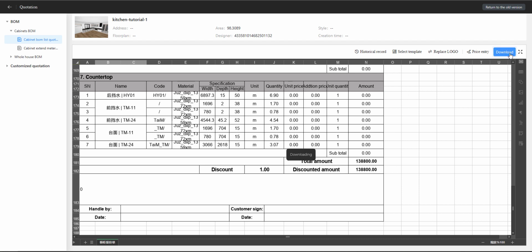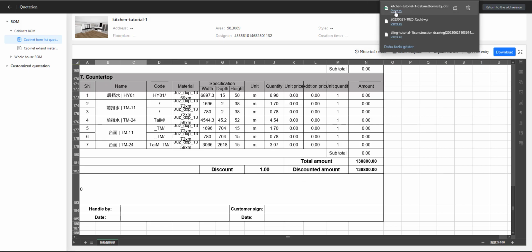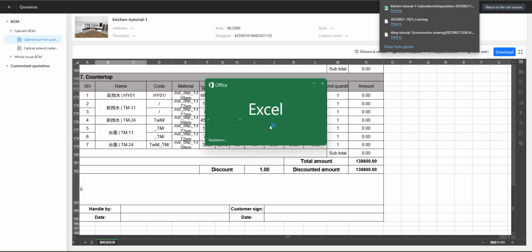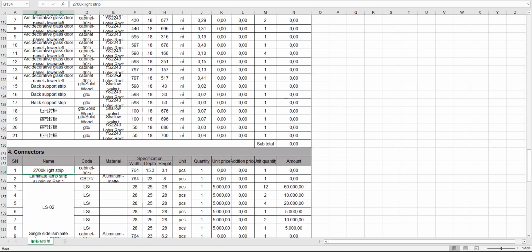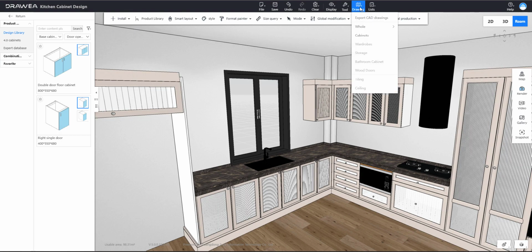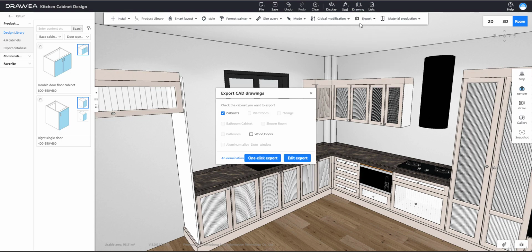After pressing the download button, we see that our file has downloaded as Excel. I see that the cabinet option is checked.